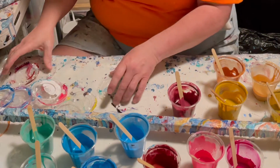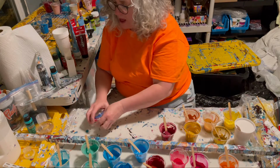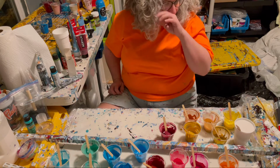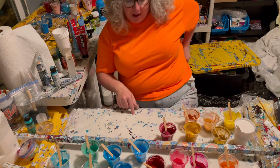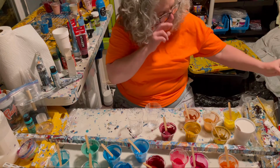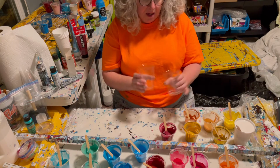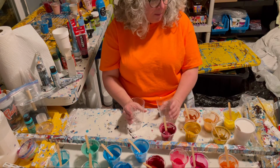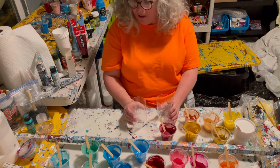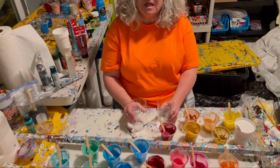Okay, so let me get all my lids out of the way. I think I'm going to do a couple flip cups. Let me grab some cups. Because I think it's funner. Funner's not a word. I don't know. I think it's cool when you can see the layering in the cups. And I'm doing, I think, a 16 by 20. So that would be, let's see.